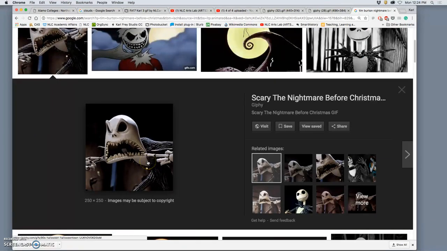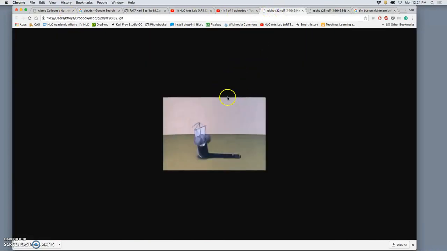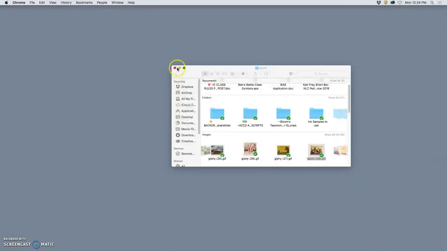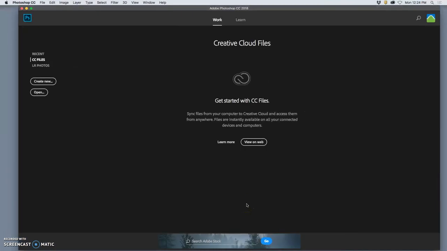This one looks fun. All right. And we'll make them work. So now it's the creative part. How do we come up with our transformation? This is your homework. We have to sketch, and we have to sketch out a storyboard, a rough plan for what we're going to do. So that's what we'll do next.